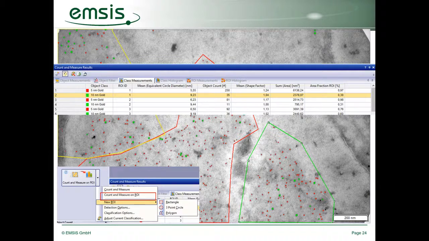So here you can see what the situation is in ROI 1 compared to ROI 2 compared to ROI 3. For example, ROI 1 has a lot more 5 nanometer gold labels compared to the 10 nanometer gold labels. Whatever that means for your experiment, it's just another level of analysis of the resulting data.